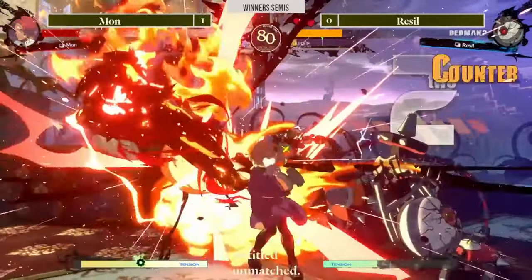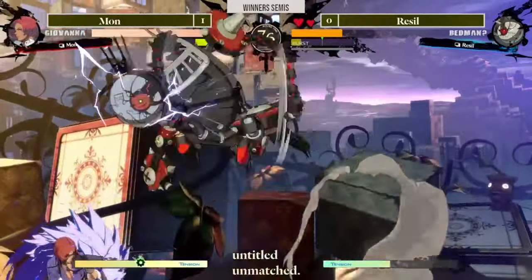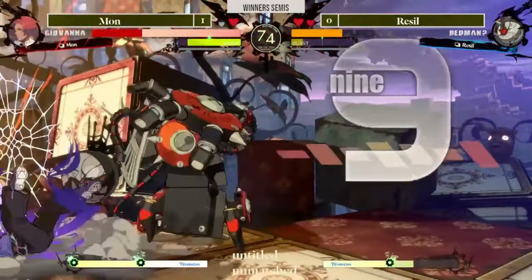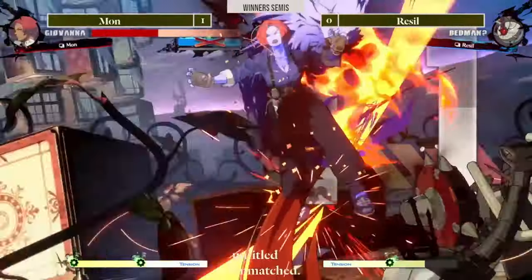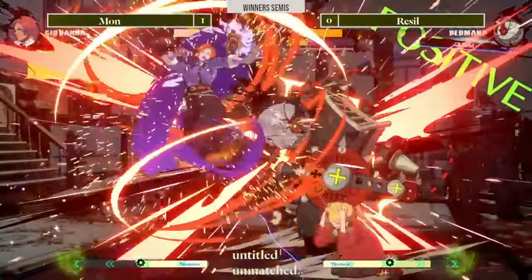Burst forced out from Resil, but fun to hit there with 6p and get some Malfunction. Okay, Mon's low block JH, doesn't matter though. Back in the blender, oh, and doesn't block that either. So we're gonna be wall break here, yep. No HKD, unfortunately. All these overheads coming out from Resil. Mon just trying to find any way out.